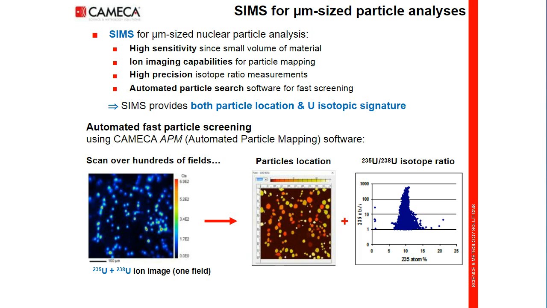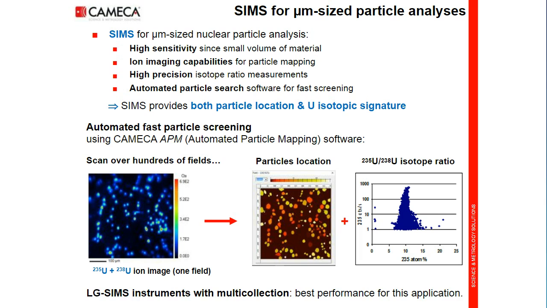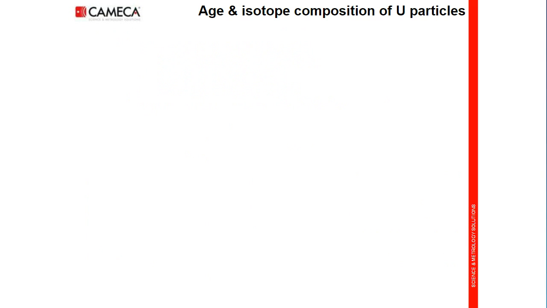Large geometry SIMS instruments with multi-collection detection and better sensitivity are widely used for precise determination of the isotopic composition of single uranium particles, including minor isotopes. Besides the determination of the isotopic composition of uranium, recent studies using the 7F have focused on other topics such as age dating of individual micrometer-sized uranium particles.